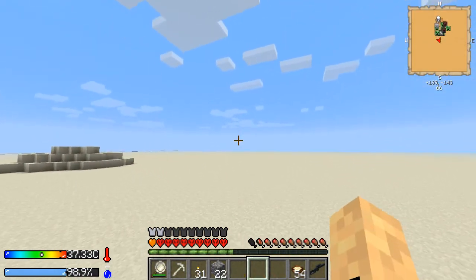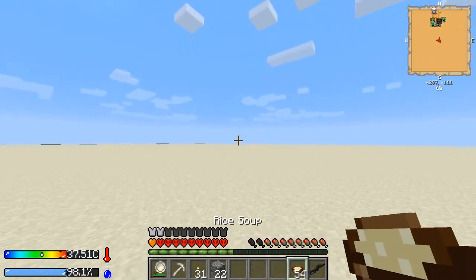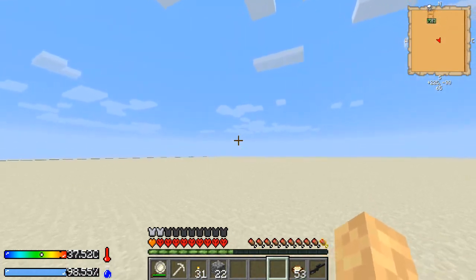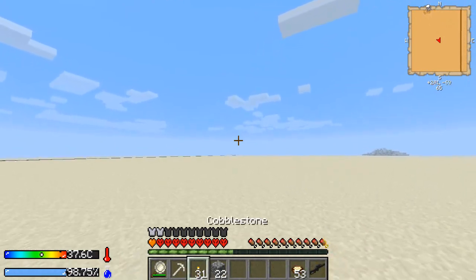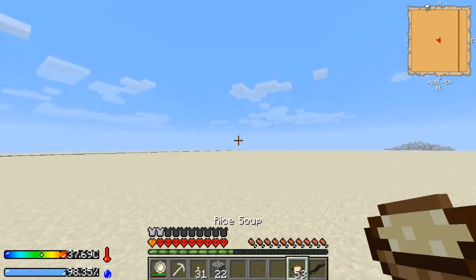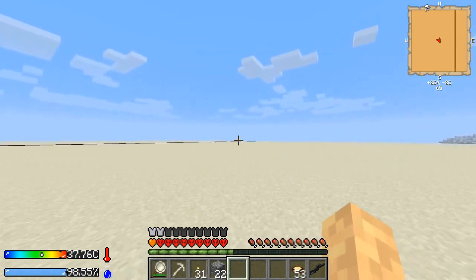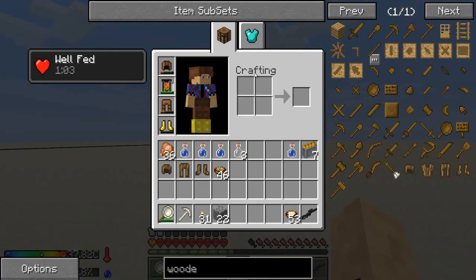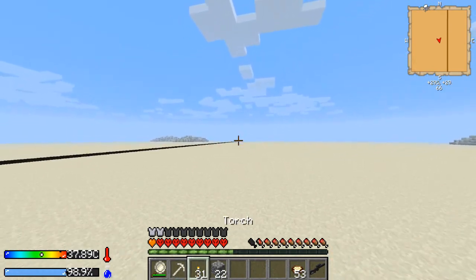Just sprint. The reason why I want to run in this direction is because I want to follow this road and see where it goes. I'm equipped with my needle gun, torches, cobblestone, 3 different types of food, my pickaxe, my frying pan, good armor, 8 water bottles, and extra armor. And that's it. So let's follow this road and see where it leads.